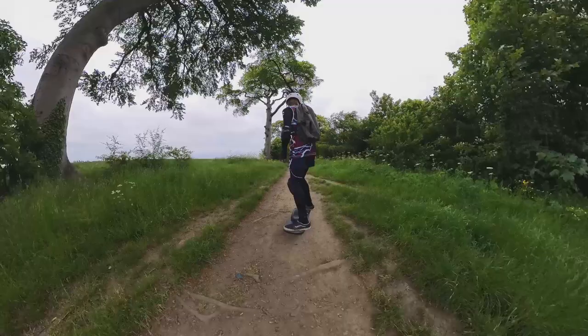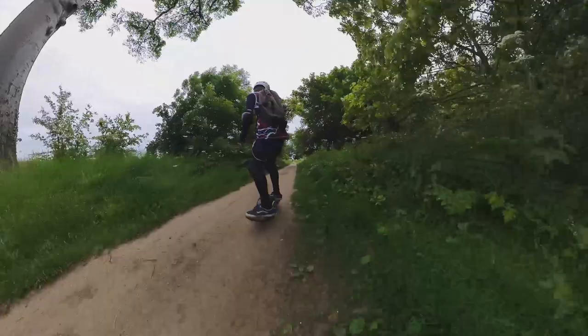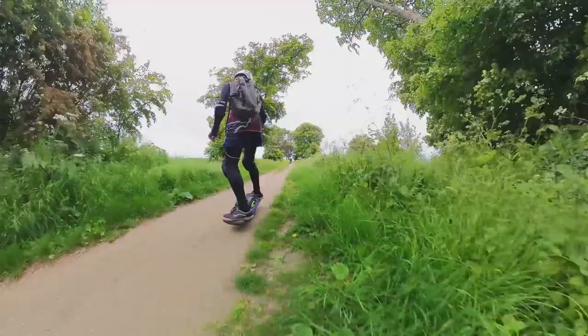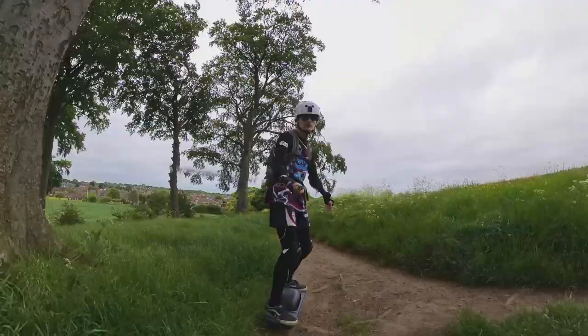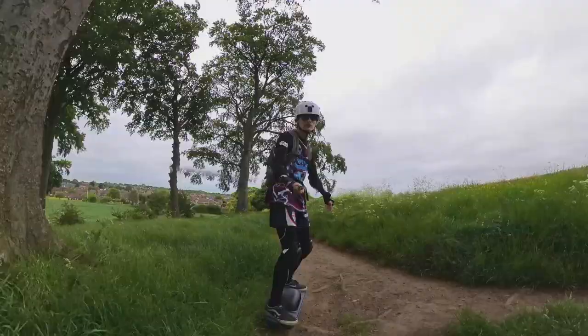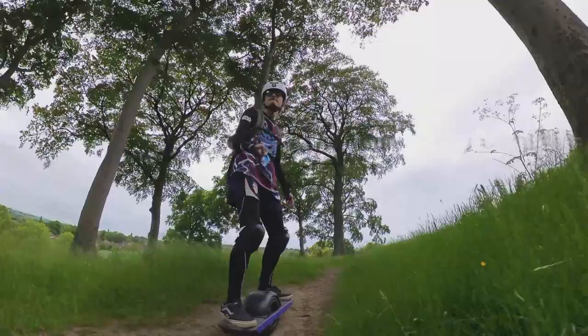Finally, my fifth point: you need to dress the part. When I was waiting for my Onewheel I went ahead and bought some new pads and a helmet to keep myself safe. It's debated how much gear you should wear, but as someone who would like to remain alive with all their bones intact, I choose to get padded up and you should too when you're learning. At the very least wear a helmet — you can break most other things in your body and be okay, but your head is literally a cage that holds your brain, and that brain is easily damaged beyond repair. As cool as you look riding without one, you won't look so cool when they're scraping you up off the pavement. I'd also recommend sunglasses — not just for style or even the sun. When you're going this fast an insect can launch itself into your eye and seriously throw you off, sometimes literally. Get yourself some eye protection in the form of sunglasses or cycling glasses for darker weather.